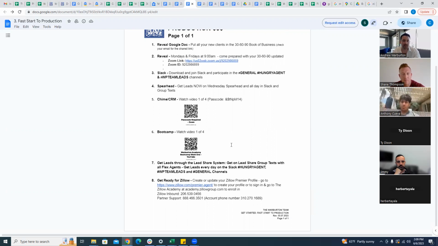And number 8 is our Zillow Flex program. If you don't have a Zillow Flex profile, please create or update your existing profile to match your current brokerage. The document that you're seeing here will be emailed to you. You will have a copy of this with all phone numbers for Zillow inbound leads, as well as the partner support 800 number, which is available Monday through Friday, 5 a.m. to 5 p.m. Pacific Standard Time, if you have any tech questions on the back end for our Zillow Flex program. So step 8, create your profile if you have not done that already, and update your existing profile to match your current brokerage.